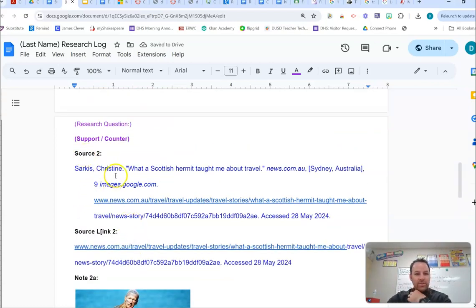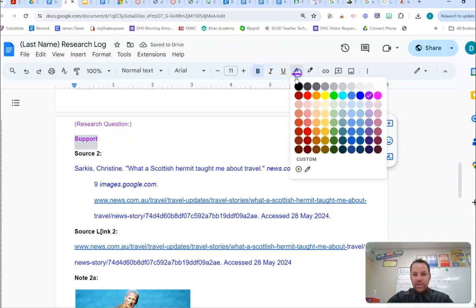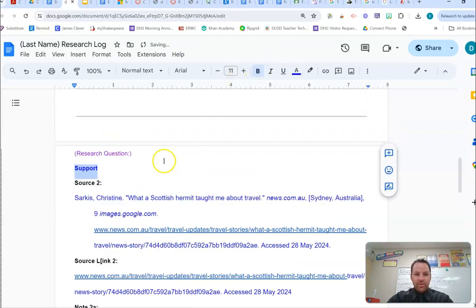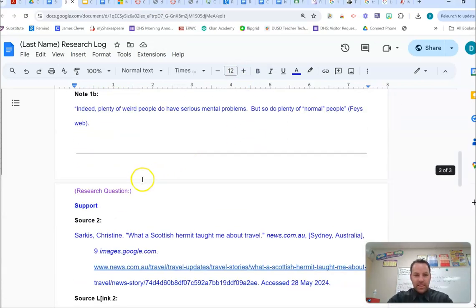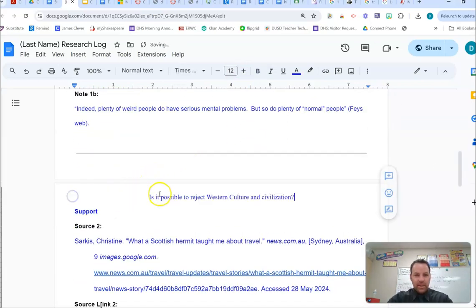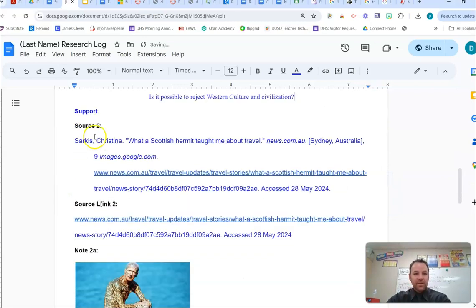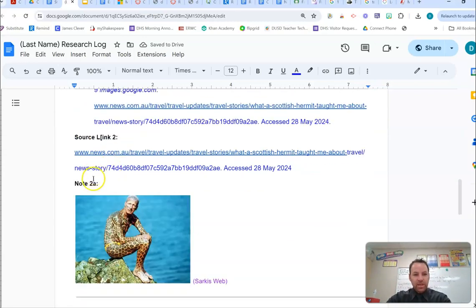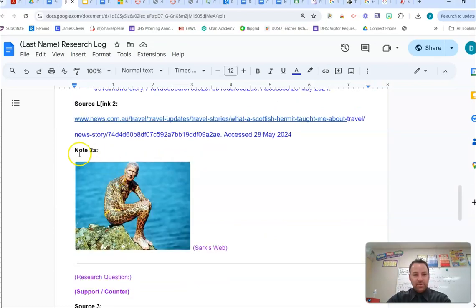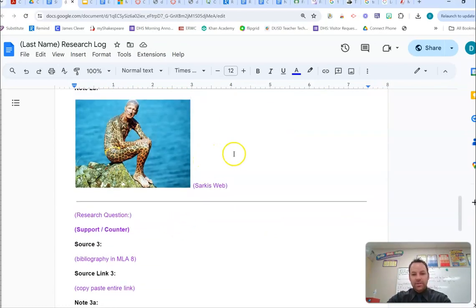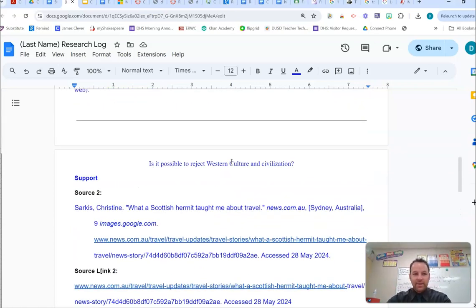So the only thing I really didn't do on this page was mention that this would be support in my own work, and so I could change that to blue, and then my research question, which obviously the second page should have again. So I'm just going to throw that up there real quick and just keep that habit going. So source 2, link A, I don't need more, but if I did, I could do note 2B, note 2C, and so on and so forth in case that article had anything good in it.